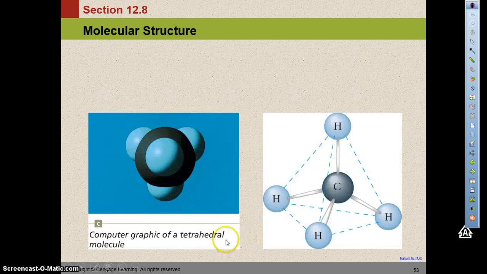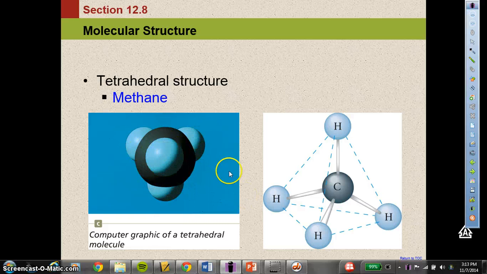This is a tetrahedral molecule. This molecular structure here is hard to see because it's flat and not 3D actually to be able to see, but this is a ball and stick model of methane, and this is a tetrahedral structure. And I'll go over this more in class with an actual ball and stick model and give you a set to take home to practice the different structures with.